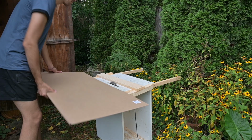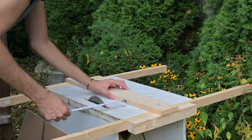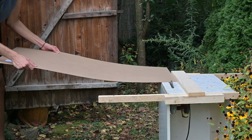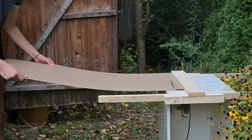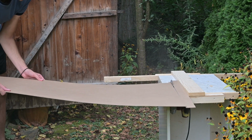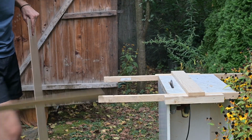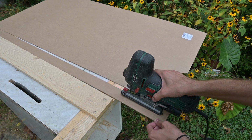I like this table saw because it's so light and can easily be moved around, and I love working outside. I use a combination of table saw and jigsaw to roughly cut all the parts, and I tried doing them in one long piece to avoid unnecessary seams. If you don't have a table saw, all this can be done with just the jigsaw.